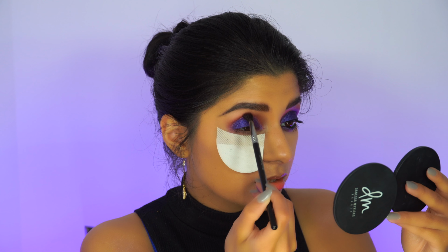And you can achieve a beautiful holographic multi-dimensional eye with just these three products, but I chose to combine a variety of her products and others as well, and I'm going to go ahead and swatch these for you also so you can see exactly why they're limited edition. Her kits are really unique and really transformative.